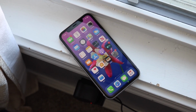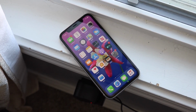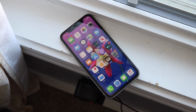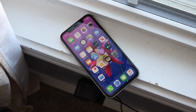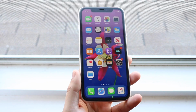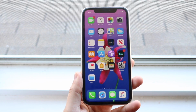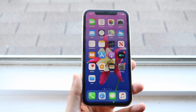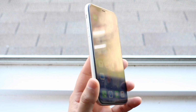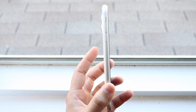And that may be a big deal to some people, that may not be, but for me, saving and just getting as much as I can for that same value is definitely a strong attribute in picking up an older or used iPhone. Just getting them for cheaper prices is always such an amazing thing. And when it comes down to both of these, yes, the iPhone 12 Pro is the better one and it costs more, but the iPhone 11, for that $599 price tag, you are definitely getting a very, very capable phone.